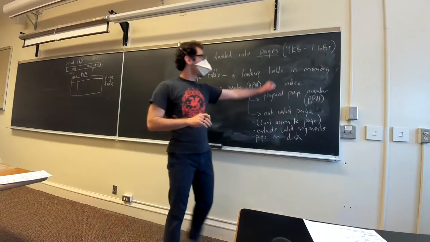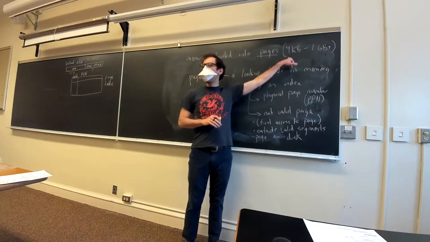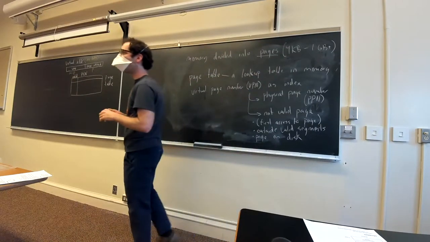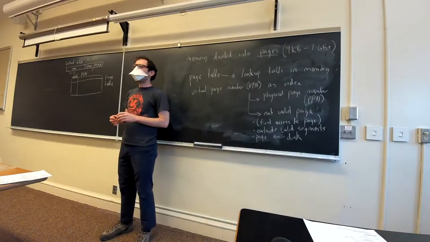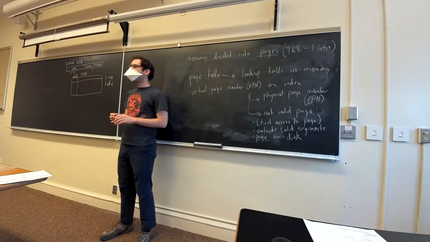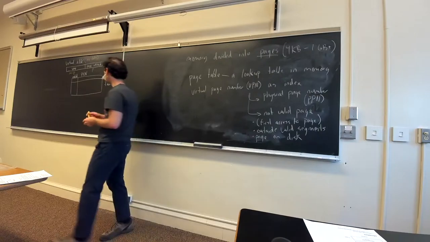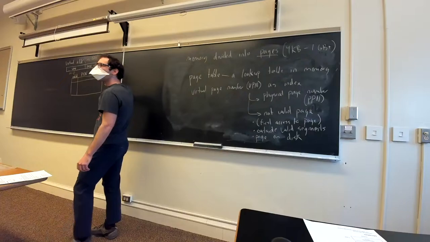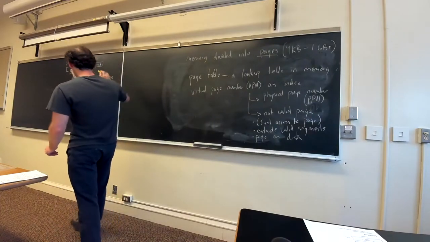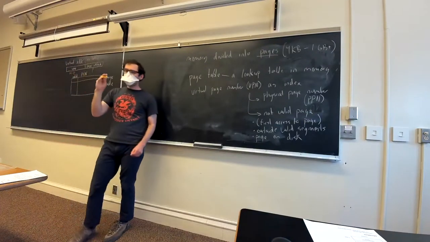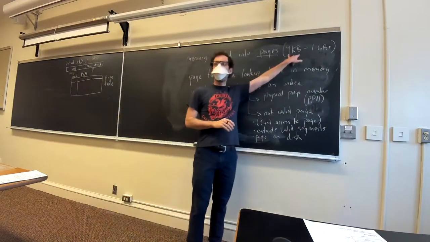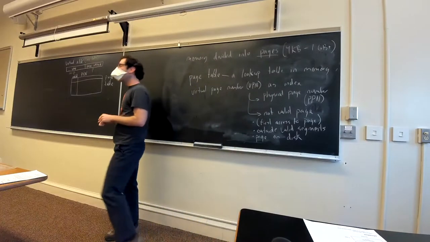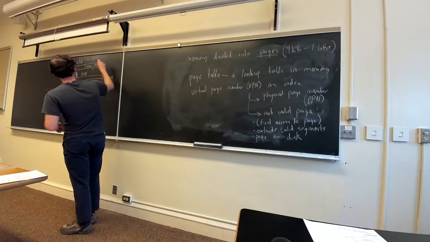It should be able to specify a particular one of 4,096 different bytes in our page. How many bits would we need? Why 8? There are 8 bits in a byte. But here we're talking about 4 kilobytes, and we want to identify one of those. Nick? 12. Why 12? 2 to the 12 is 4096.